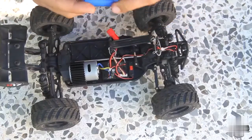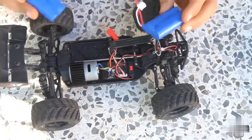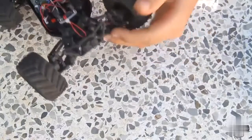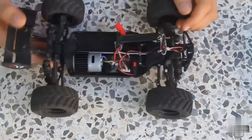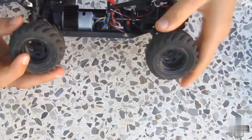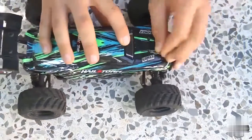As I've mentioned earlier, each of these batteries last up to 20 minutes, which in total you get 40 minutes of playtime with this RC car, which is great. Oh, and did I mention it has spring-loaded shocks, which aren't the best at absorbing all sorts of bumps. Oil-filled shocks are of course better, but these are fine for such a little RC car. Another thing I like about this RC car are its squishy, foam-insulated wheels. They absorb a lot of the bumps as well as the shocks do.